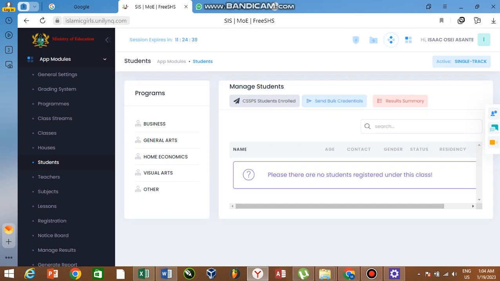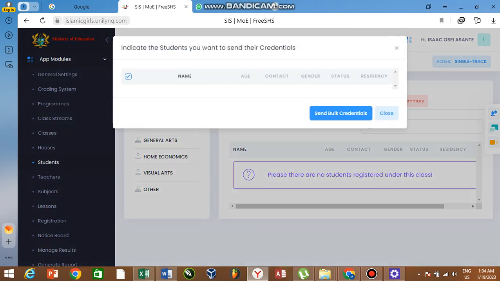Then we have the sandbox credentials. So if you've already edited a student, you can send a credential and he or she is going to receive it on his email to log into the system, just the same way we did for teachers who will be on the portal.